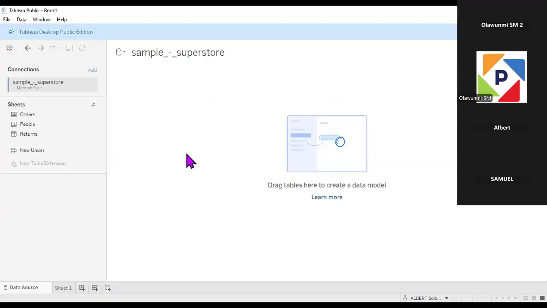Now, for us to start working on this data, we know that the orders table has lots of information. The first thing we want to do is bring out our orders table.